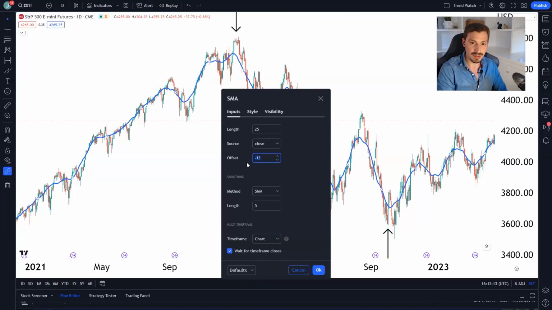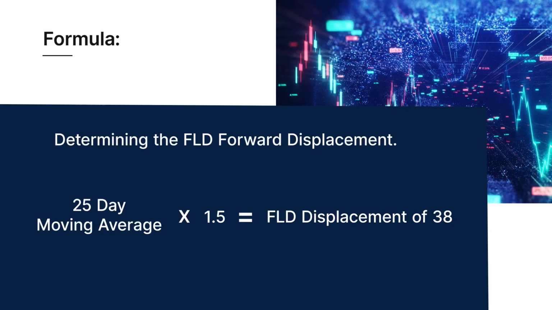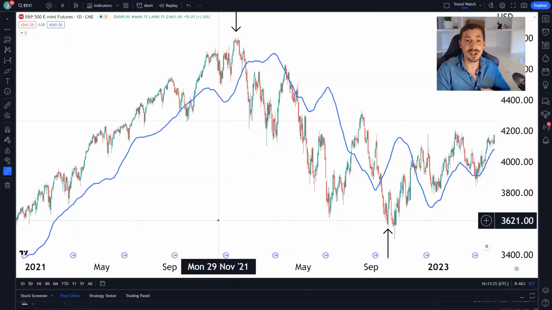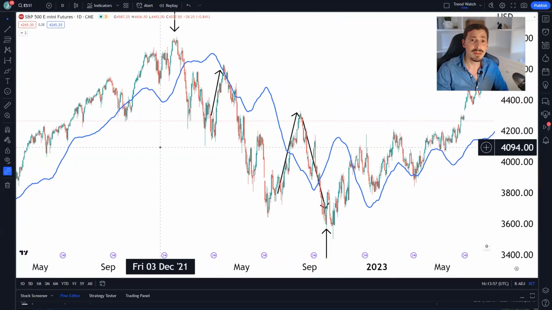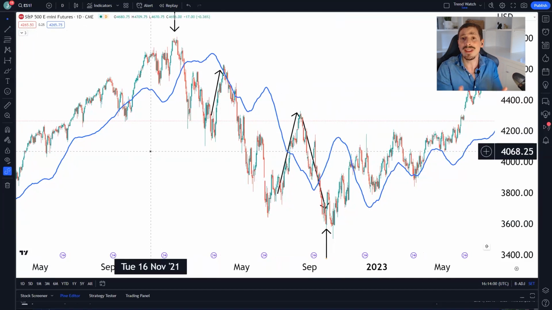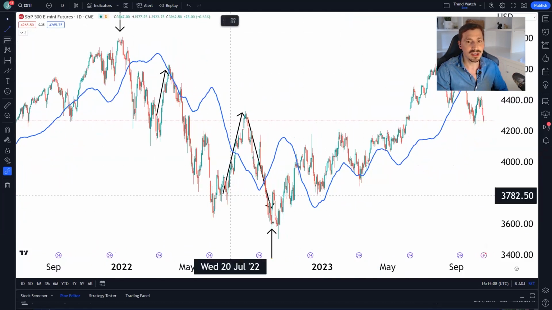For that, I just need to move forward by 38 days, which is 25 times 1.5, as I showed you in the FLD lesson. What you see on the screen now is the 20-week cycle FLD. And the simple rule for finding the 20-week cycle in real time using an FLD is to just wait for prices to test the FLD. Testing it works, crossing above it and back below it is even better, obviously, but both of these work just fine for finding the 20-week cycle in real time. You can see that it's not perfect, but it does work.